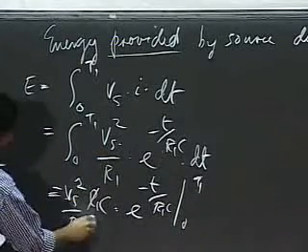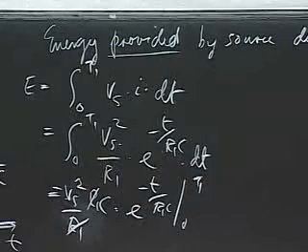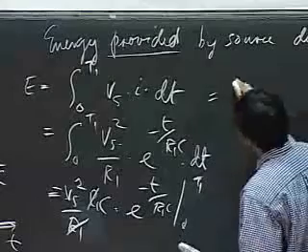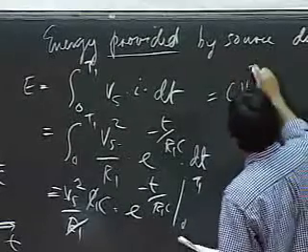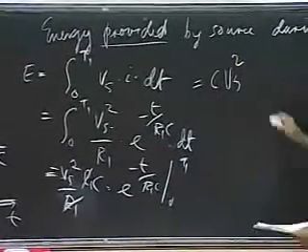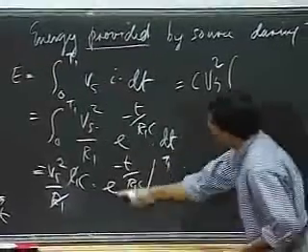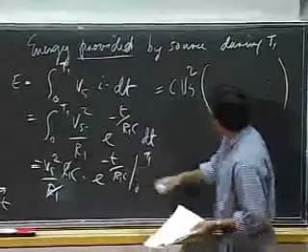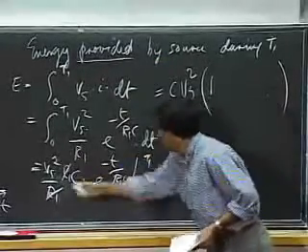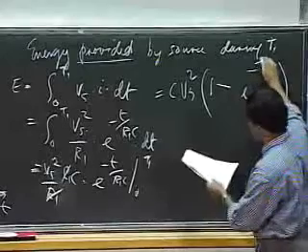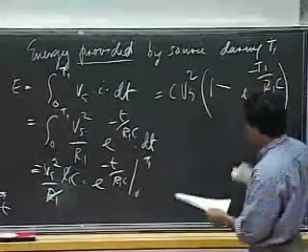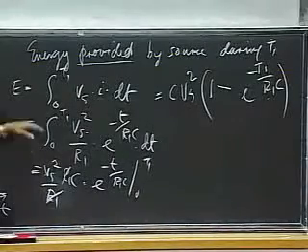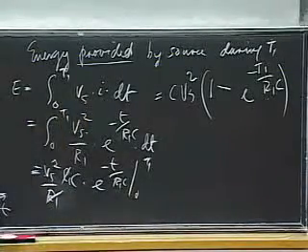Okay, so this R1 and this R1 cancel out. And I end up getting something that looks like this. I get C Vs squared. And there's a minus sign out here. So at 0, this thing goes to a 1. So I get a 1. And because of the minus sign, I get e to the minus T1 over R1C. Okay, all I've done here is simply go through the math to do this integration.